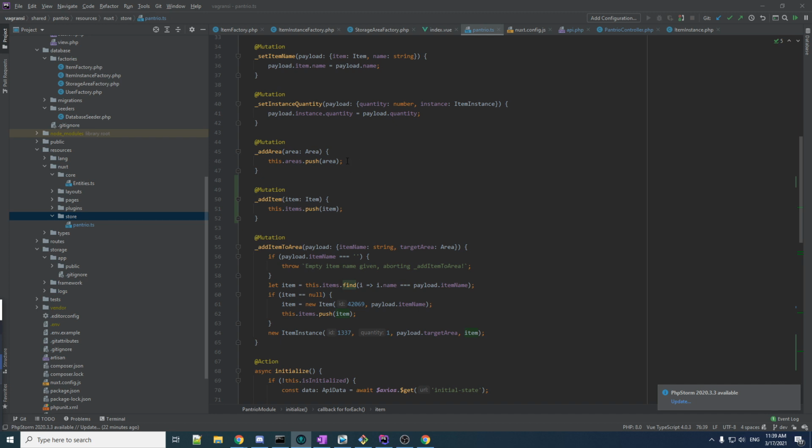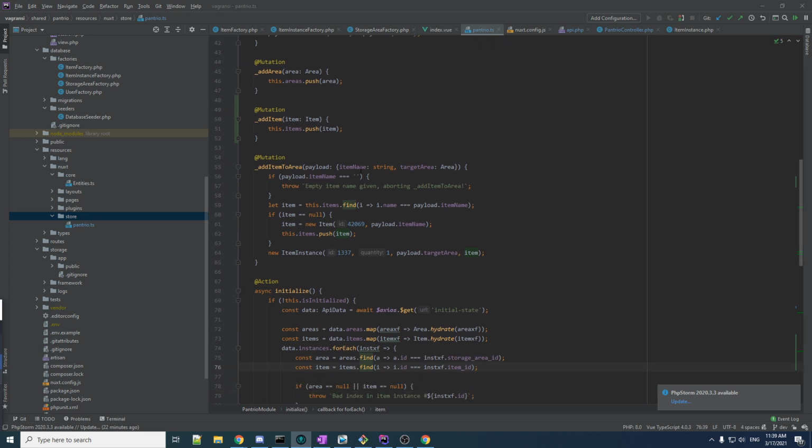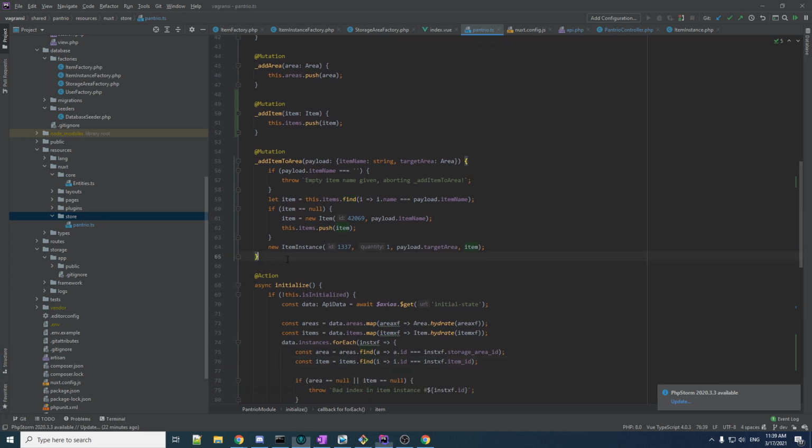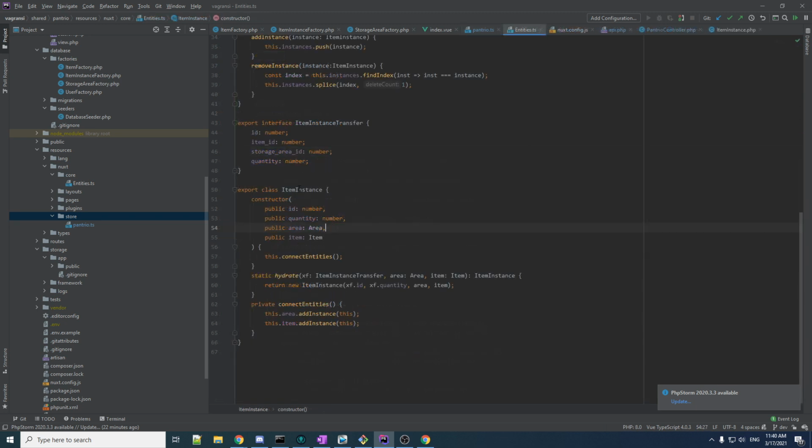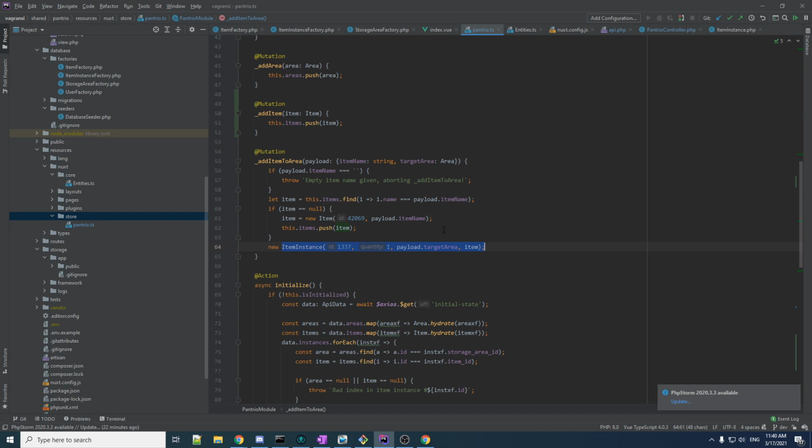Very simple. We can't really do it like that with instances, right? Because the constructor of instance mutates the state. You know what I mean? Inside of this constructor here, let's take a look at it. Where is it? The item instance constructor, the final operation is to connect the entities, which hooks up those backlinks, if you recall. So we have to construct it inside of the mutation because you cannot mutate the state outside of the mutation. It will not be captured by the tools and you'll get warnings and it just sucks, right?